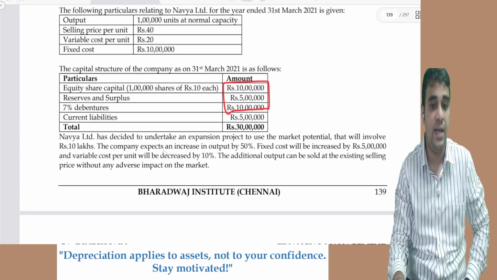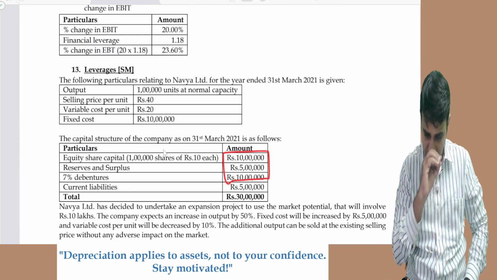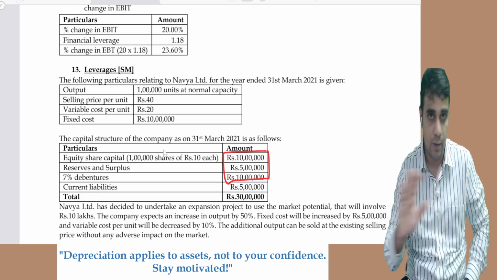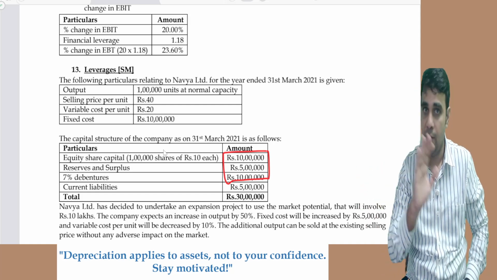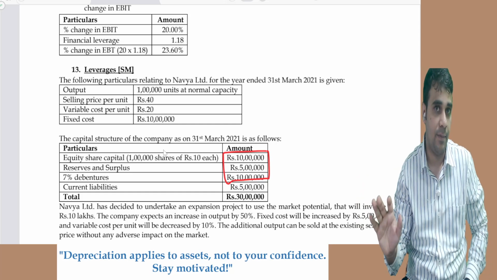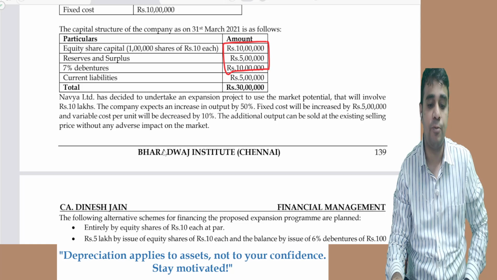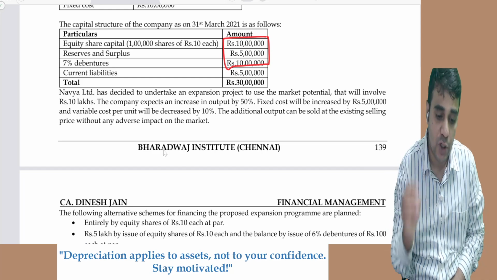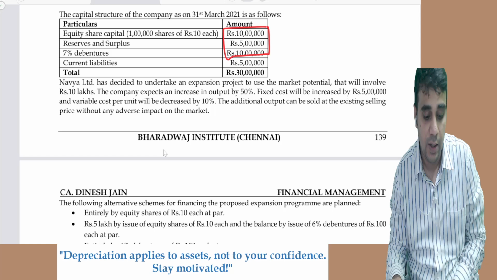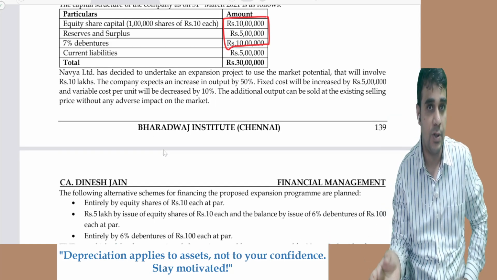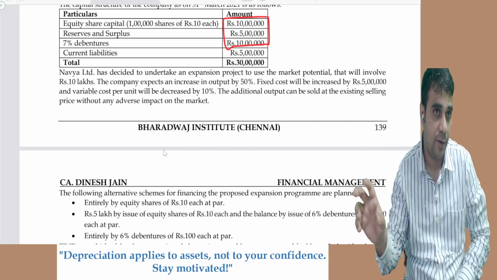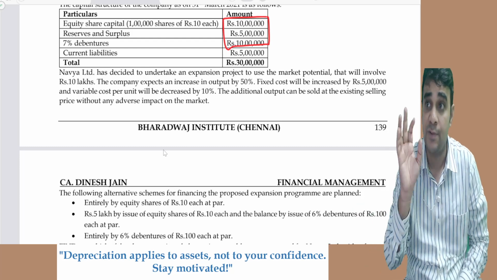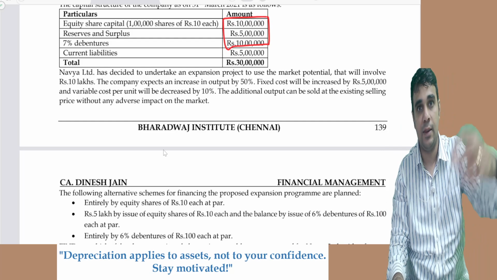So we are going to do three income statements, for option 1, option 2, option 3. Sales will remain same. Variable cost will remain same. Contribution will remain same. Fixed cost will remain same. EBIT will remain same. After EBIT, in the first option you have some debentures and no extra debentures. In the second option, you have some debenture and some extra debenture. In the third option, some debenture and extra debenture. So interest will be different. EBT will be different, tax will be different, EAT will be different, EAES will be different, and number of shares will also be different. That will give me EPS.